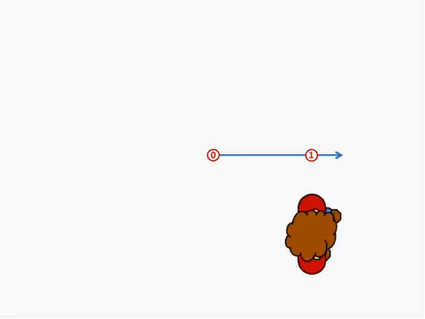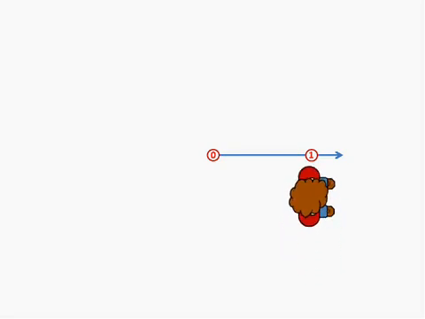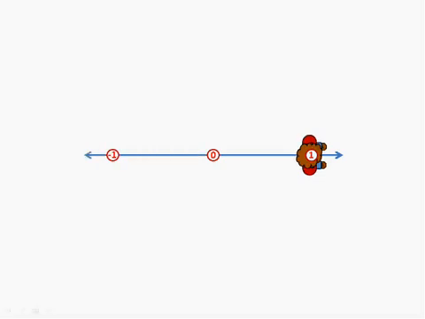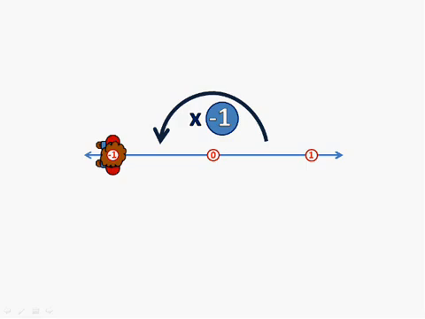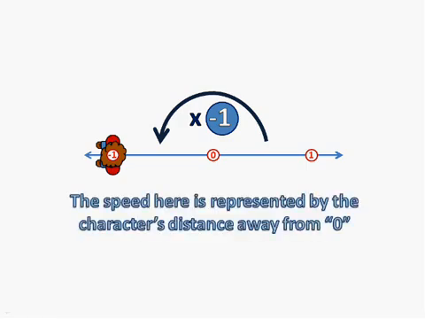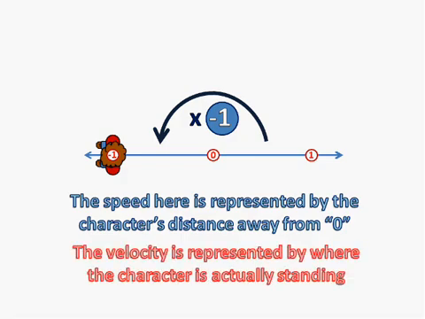To start with, let's imagine you're walking forwards with a speed of one unit. Now let's say you want to turn around 180 degrees and keep your same speed. What number would you need to multiply your velocity by? Well, I'd hope the answer is fairly obviously minus one. But now we need to distinguish between speed and velocity. Speed is how fast you are going, but velocity also indicates your direction. So whilst your speed is still one, your velocity is now minus one.